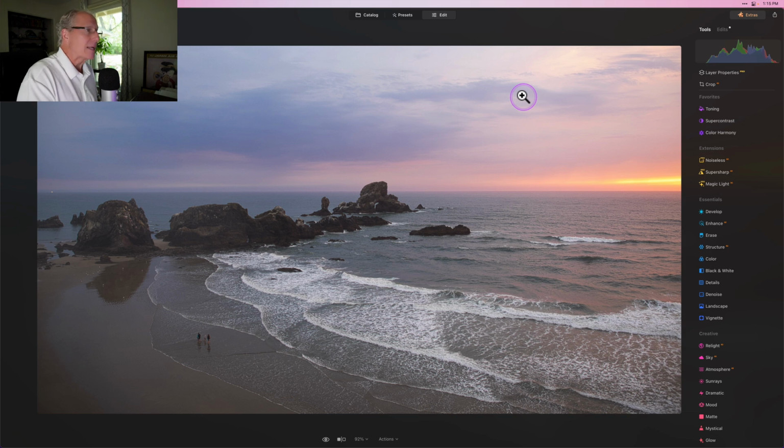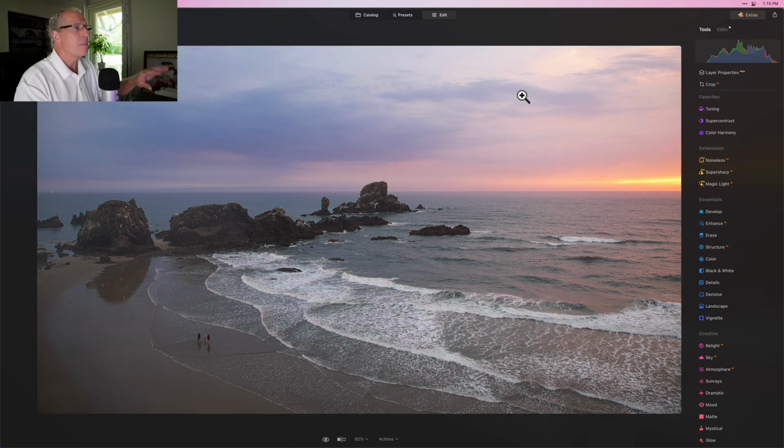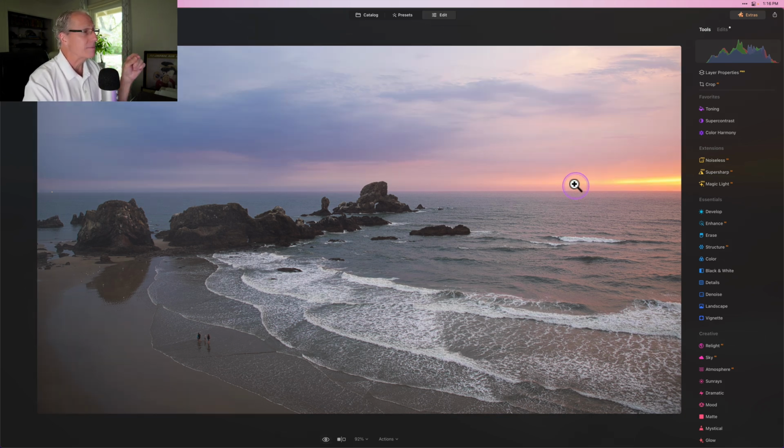Here I am in Luminar Neo with this photo, and it started like that. I did a little bit in Develop Raw, I did a little bit in Super Contrast, and of course, I cropped it. So I balanced the light, I brought up the color a little bit, but I just want to be careful. I never do a lot in Develop Raw with color. I like to save that for other color tools, and I want to be a bit more specific. We're going to be talking about that quite a bit in this video. So anyway, my photo started like that, and it gets now to be like that.